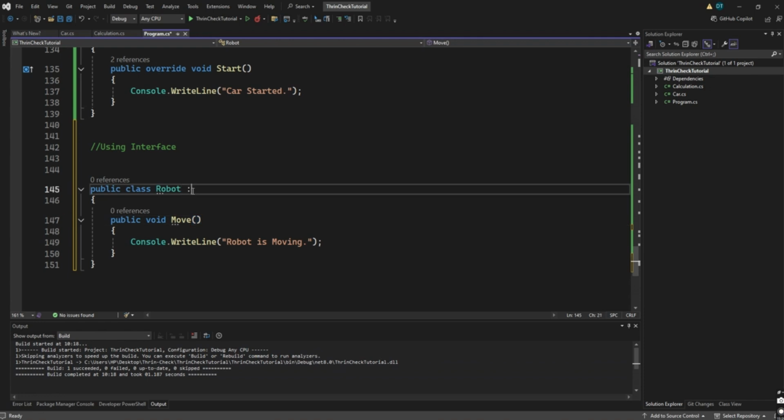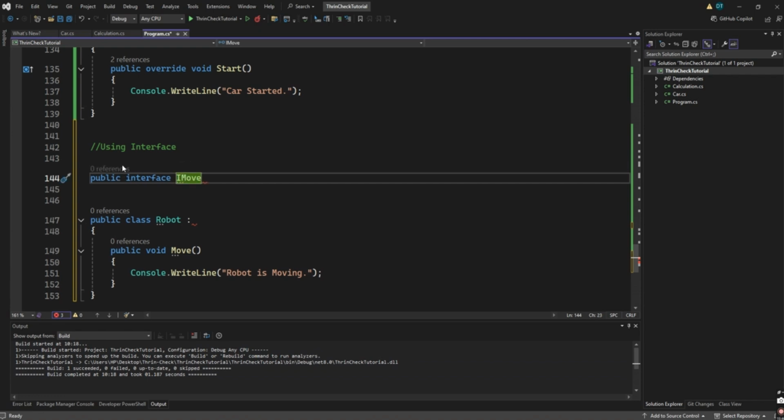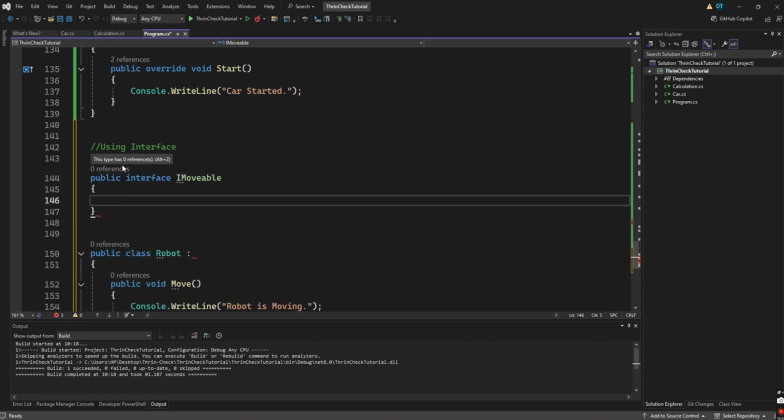To make use of an interface, we can create an interface. To declare an interface, you use the keyword interface, and I can name it IMovable.